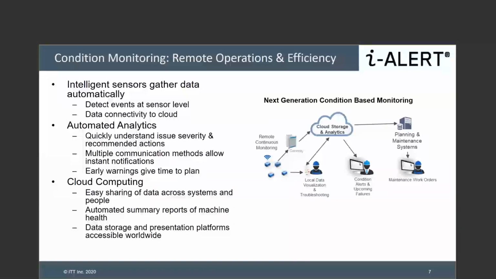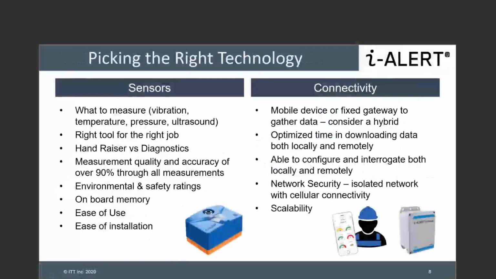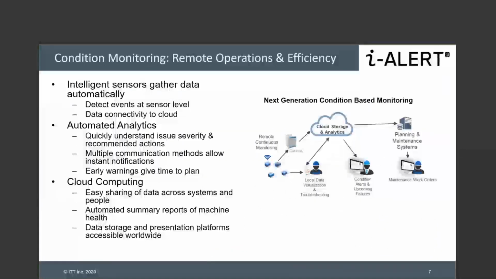So with this information, your team can now easily prioritize issues and spend their time on the most critical items, rather than spending large amounts of time gathering and sifting through data just to identify trouble spots. Effective condition monitoring systems offer a variety of communication methods to personnel, with instantaneous alerts on truly critical events, as well as periodic summarized reports on less critical items to be able to gauge your facility's overall machine health.